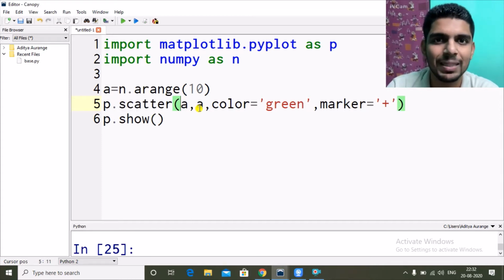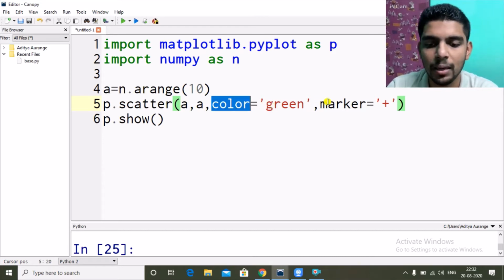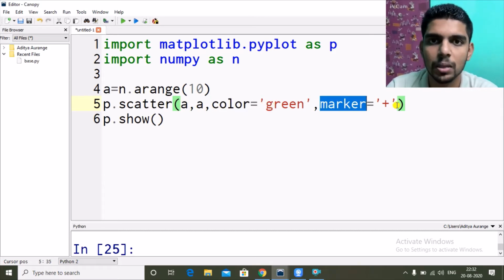So for both x and y points I'm passing the same array a, which has 0 to 9 points. So both x and y coordinates will be the same for each point: 0 0, 1 1, 2 2, 3 3, 4 4, like that. In the color property I am passing green, and in the marker property I am passing plus.